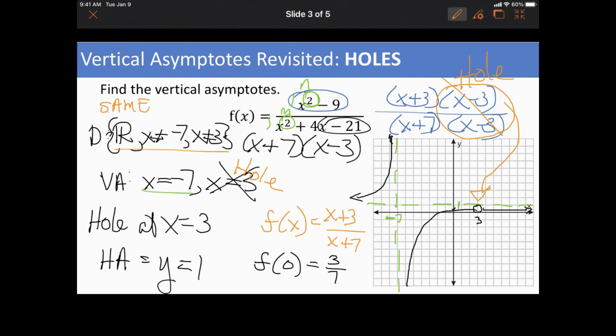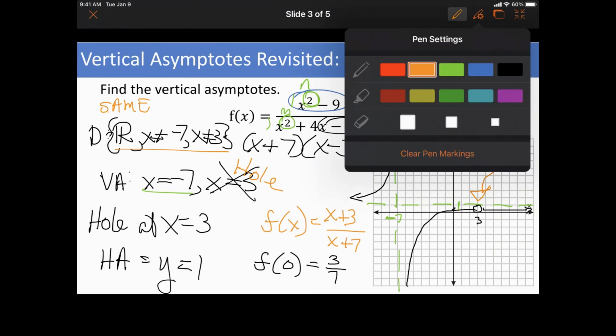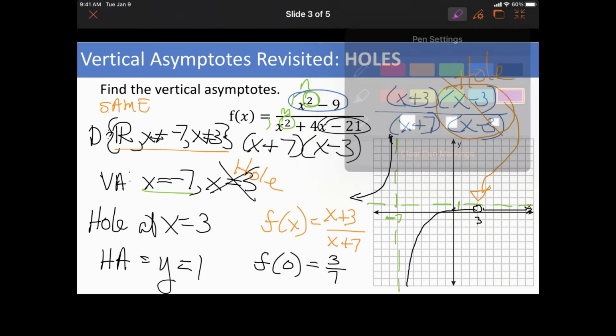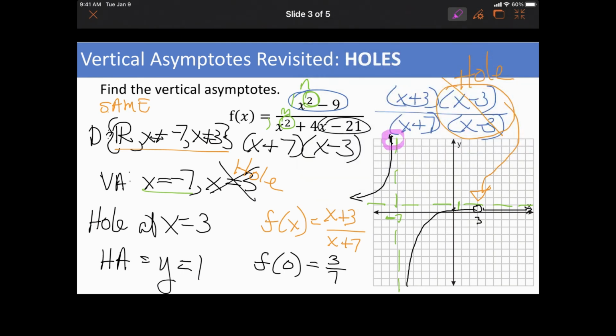Do you see it's not an asymptote? It's not an asymptote because an asymptote, remember, is a line that the function gets really, really close to, right? It approaches it. So we can see here how it gets really snug, it gets really close. But in the hole, it doesn't approach it. If there was a vertical asymptote, it would have to go up like that or down that way, and it doesn't.